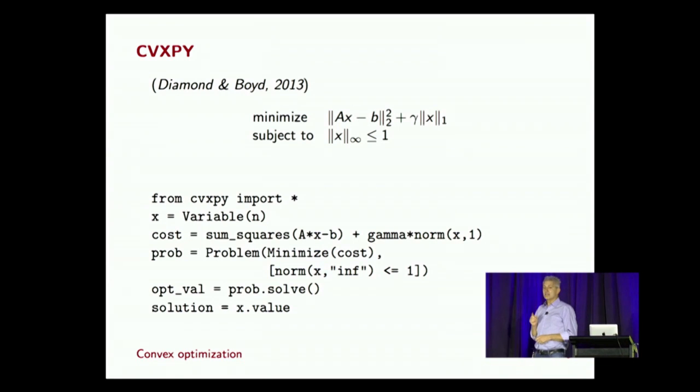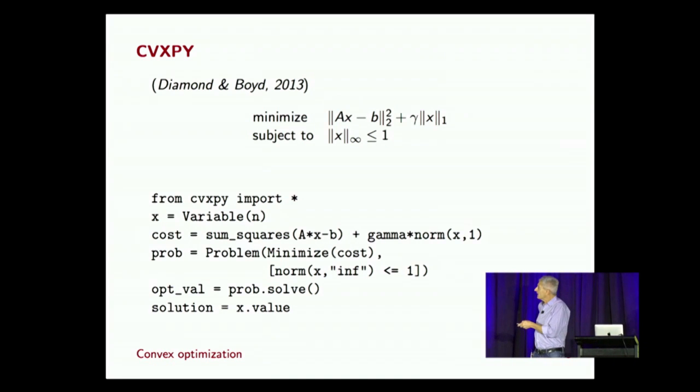Oh, actually, it's a good thing made up, because if the problem were just this, this would be a standard Lasso problem. And you could find all sorts of custom codes that would be quite efficient, and there'd be no reason to do this, right? But in this case, for some reason, you want to add that constraint. And so you would simply write this. This would be the Python source that would specify and then solve that problem.